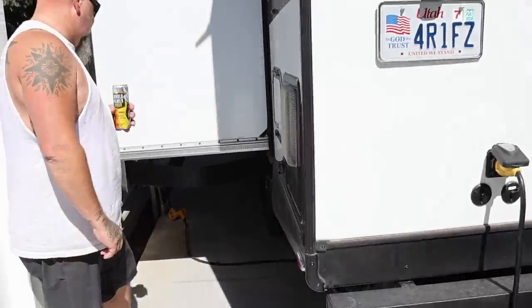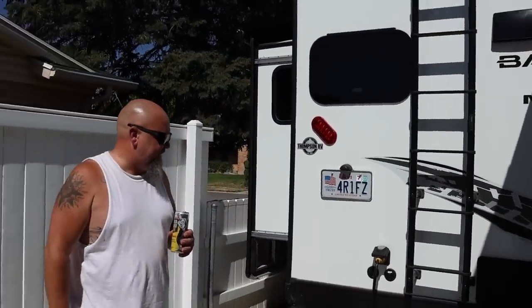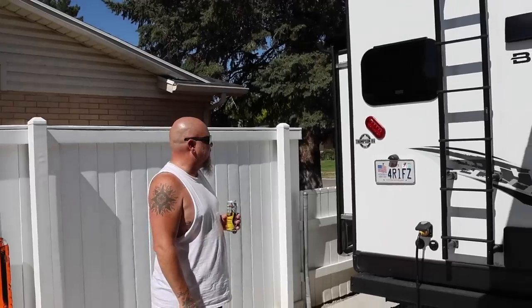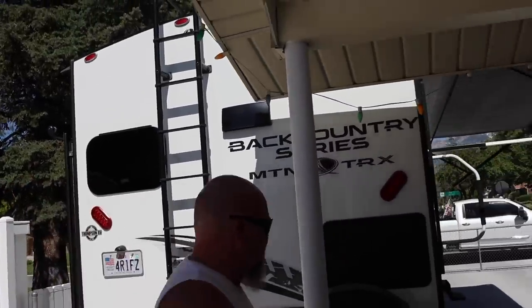This is definitely an overbuilt RV. I've never seen anything like this before, ever, and I've walked through quite a bit of travel trailers. They're nice. They're a lot different than what people are used to.